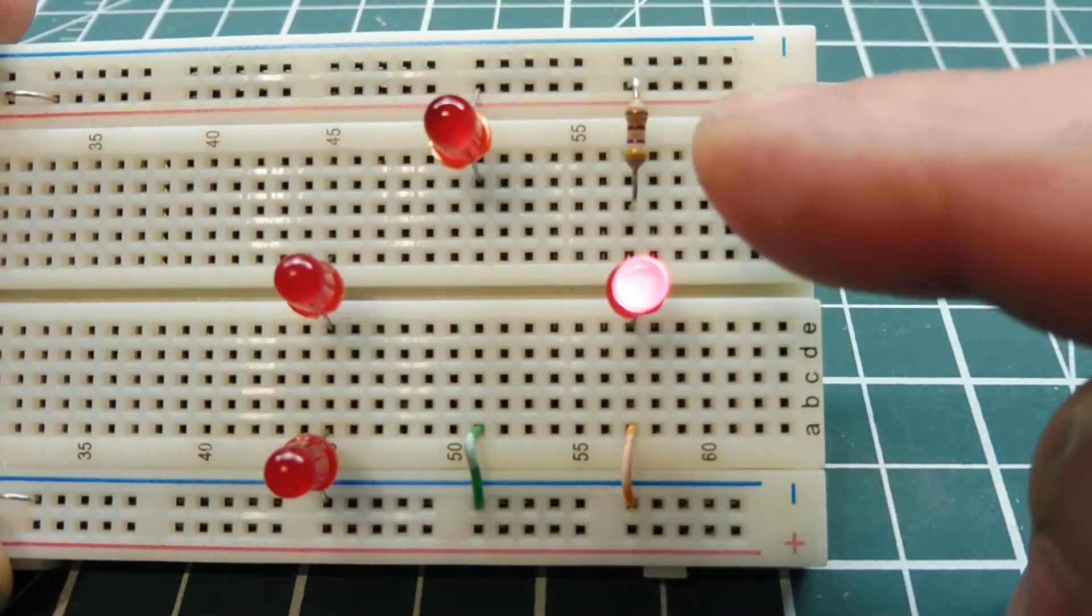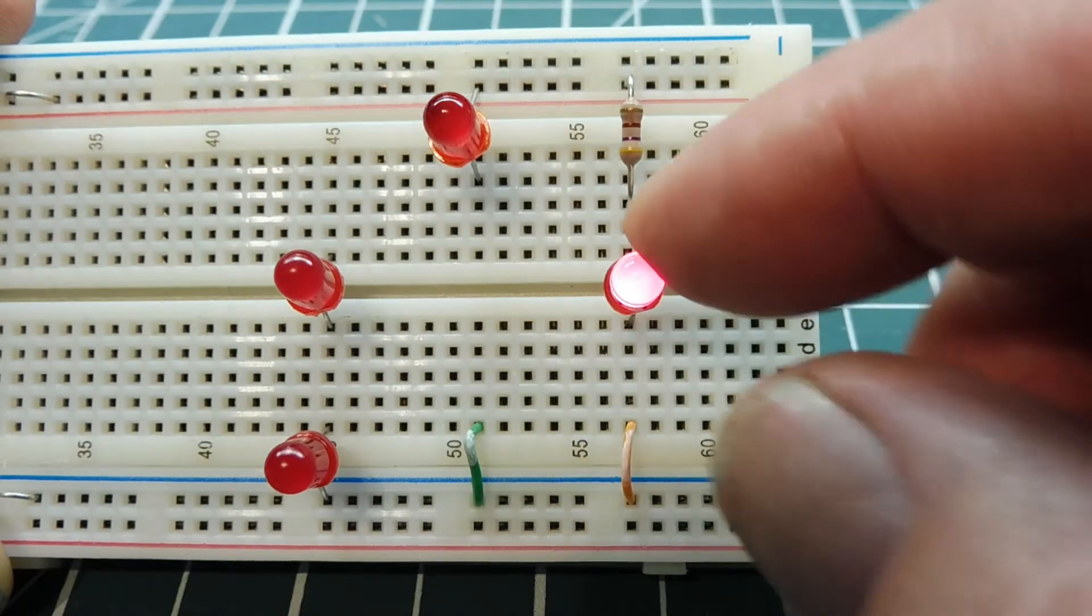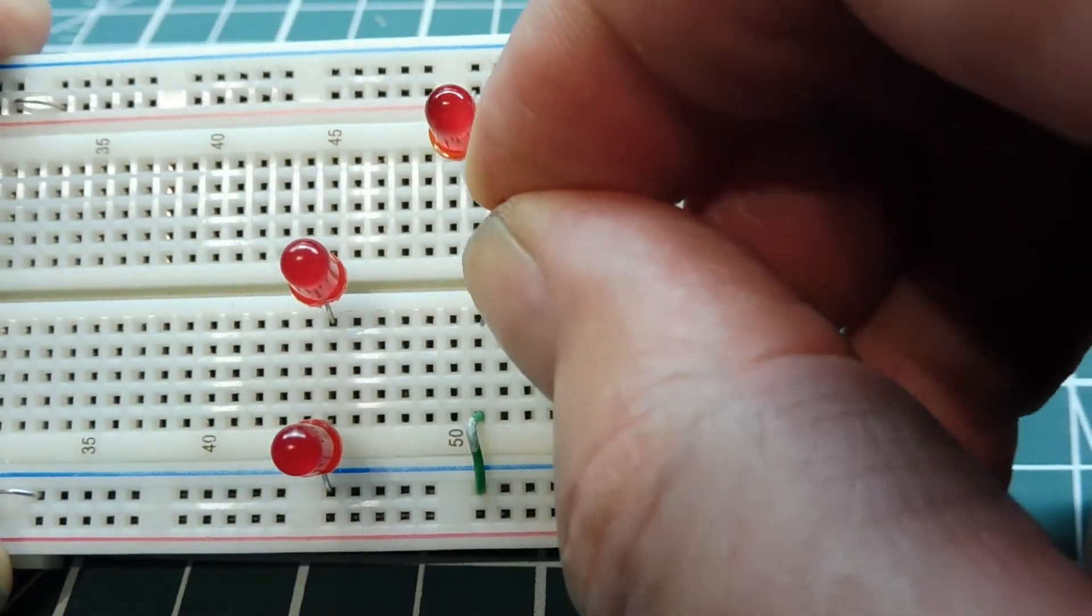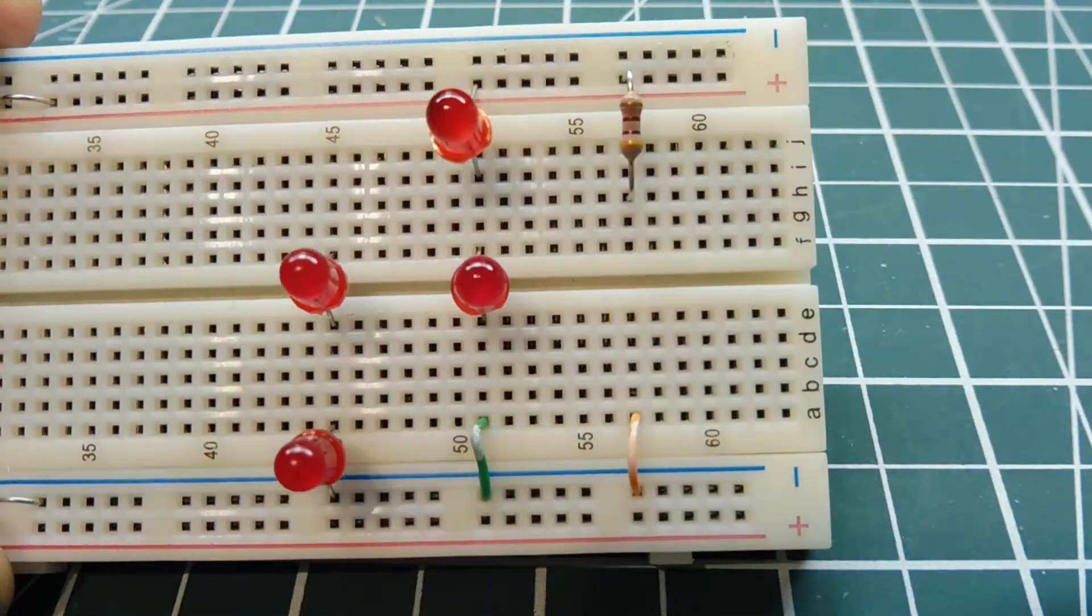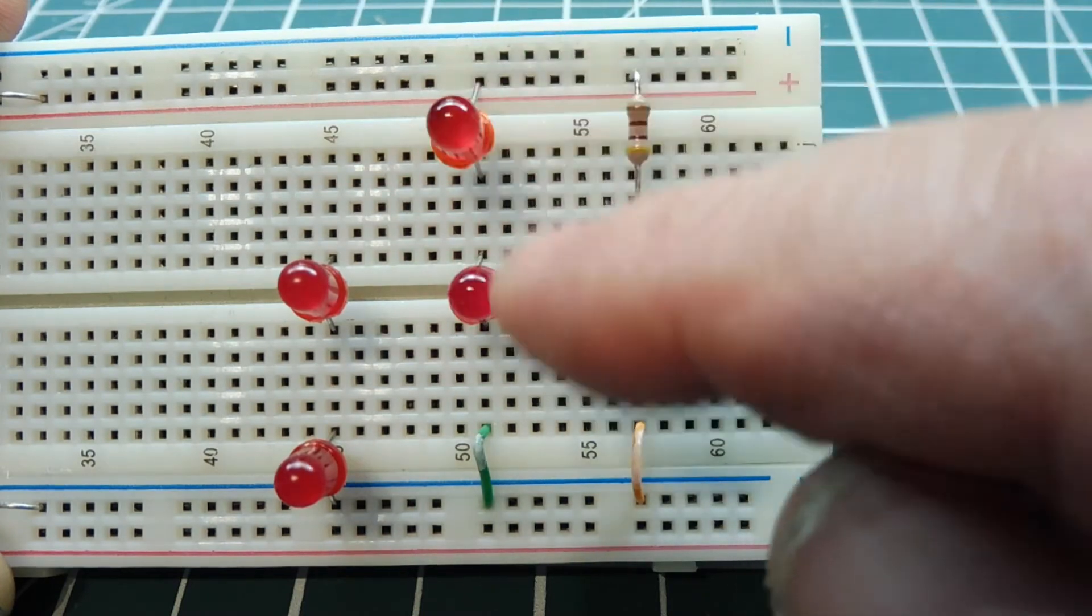Okay, here's my standard LED with a current limiting resistor. Now if I take that LED out and put it in series with my flashing LED, I could actually create a flashing LED from my standard LED by putting it in series with the flashing LED. So here we could control another device using our flashing LED.